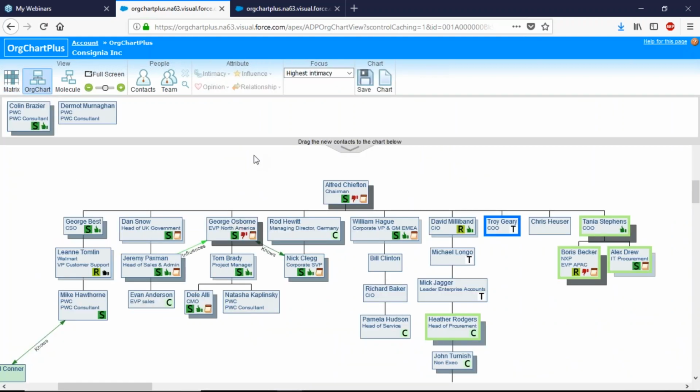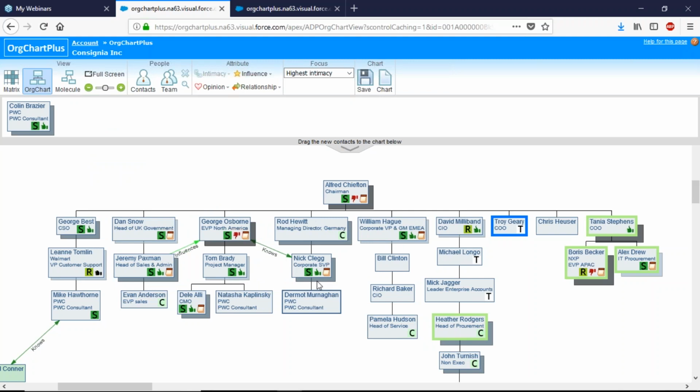The second view, which is this org chart view here, is obviously where we actually build out the org chart. And again, I'm sure most of you are aware, but it's just a simple drag and drop process in terms of actually building the charts. So obviously this is a pre-built one, but what you would see at the top when you first start to use the tool is you'd see the contact boxes lined up in what we call the loading bay up the top here. And then all you have to do to build out the chart is just simply drag and drop them down onto here, and then it starts to build out for you.